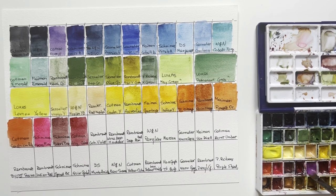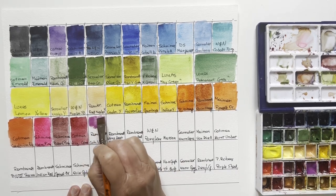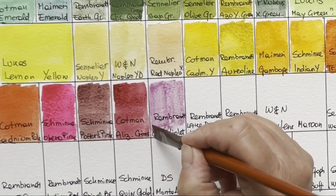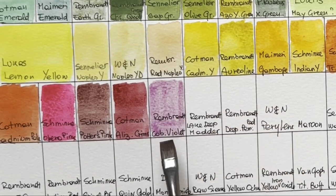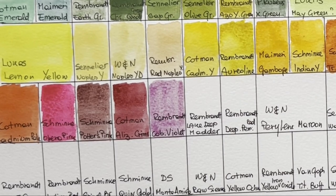Then one more of my favorite colors, and it is Cobalt Violet. I don't have many occasions, many opportunities to use it, but when I need it, oh, I'm so happy. It's Cobalt Violet by Rembrandt. Heavily granulating, kind of weak, kind of cloudy and gluey, but beautiful in sky. Wonderful, delicate violet, reddish violet.